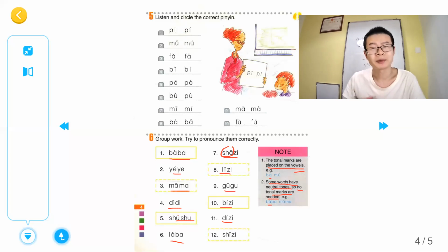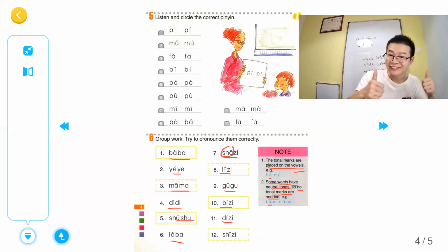The first step, try to learn how to pronounce that. It's not the time to know the meaning, okay? Step by step, we can make it, okay?